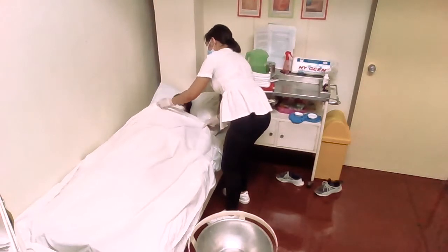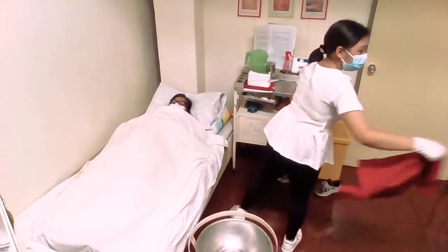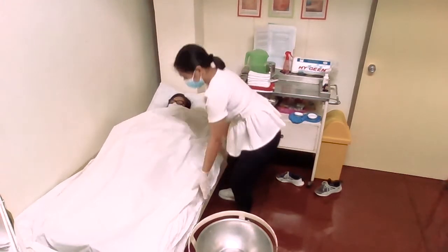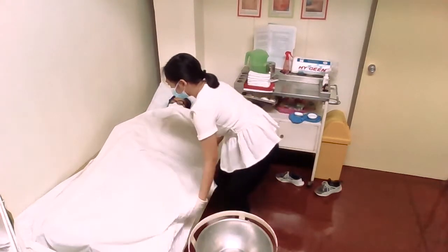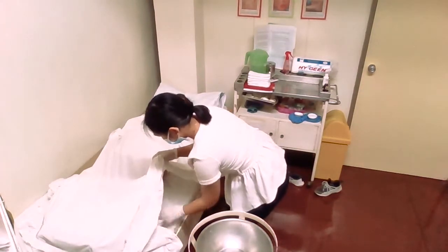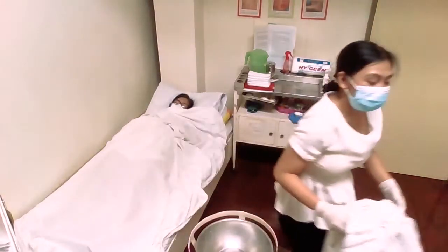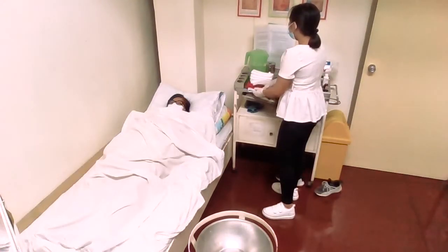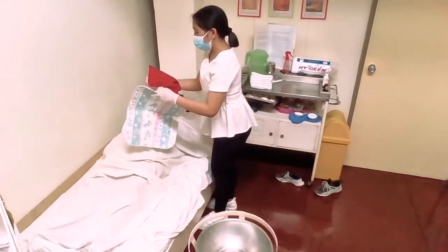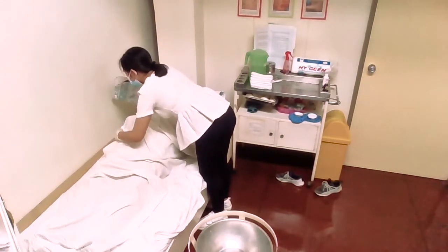Ma'am, can you remove your gown? I will be assisting you. Thank you. Then I will be removing your thin sheet. Then I will be using a rubber sheet and dry towel to keep the bed of the patient dry. Can you extend your arm?